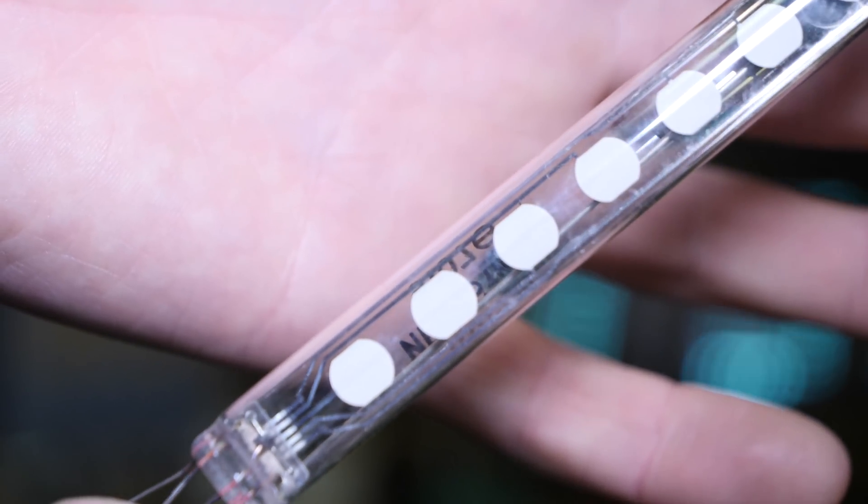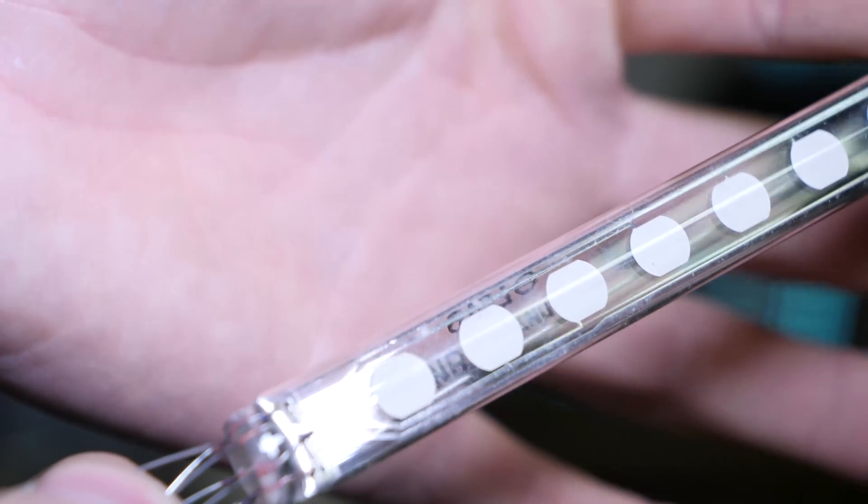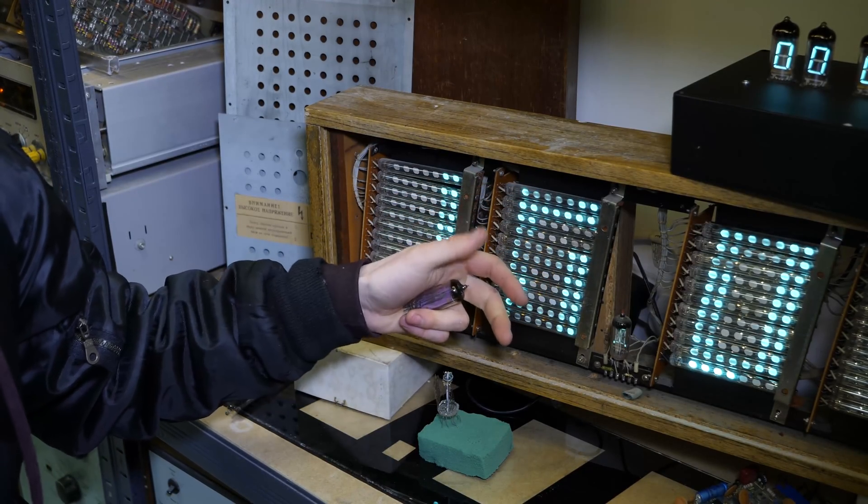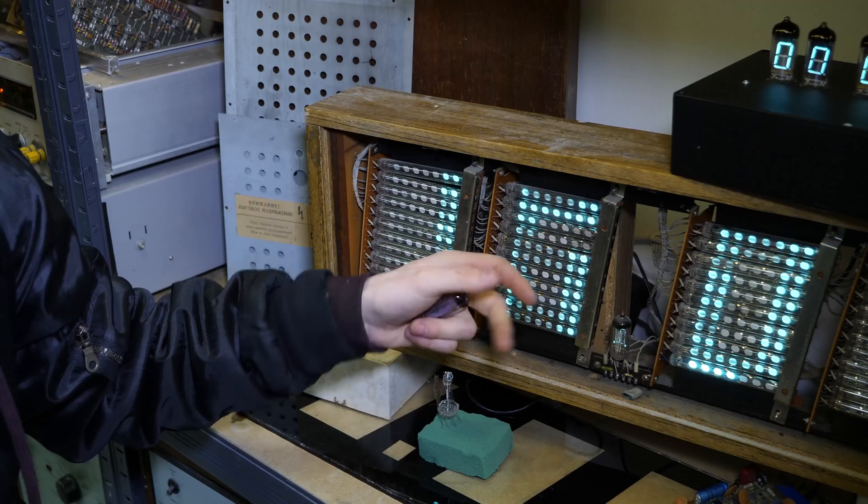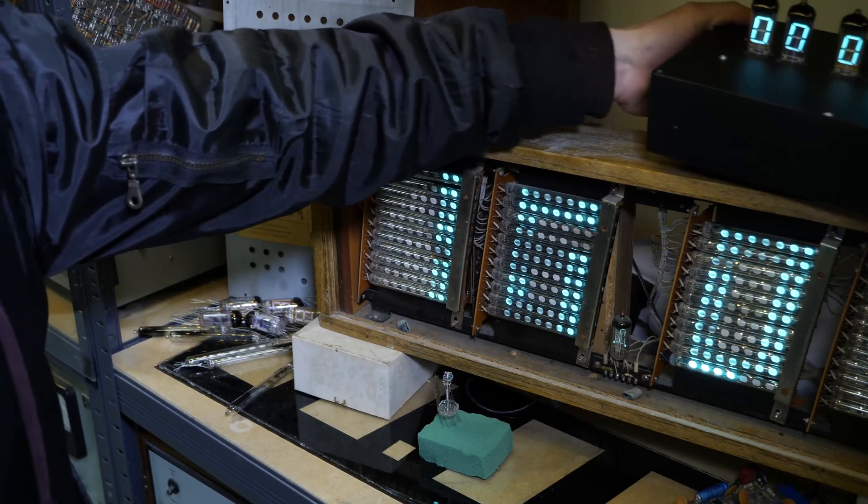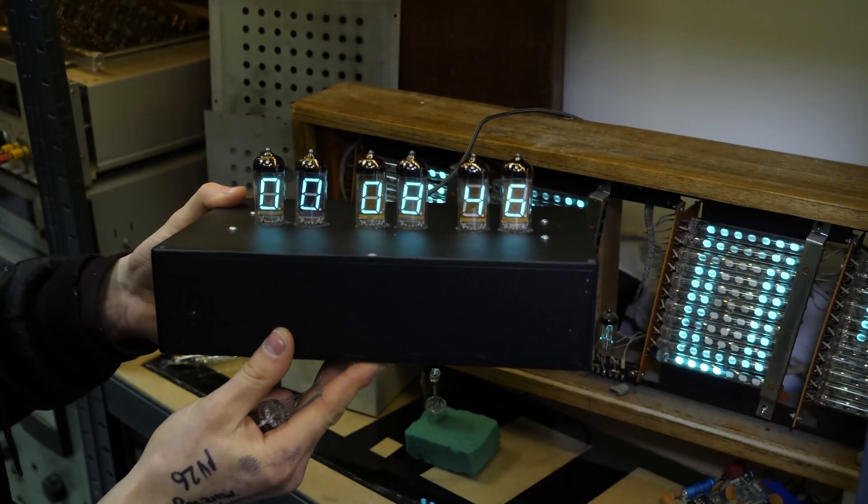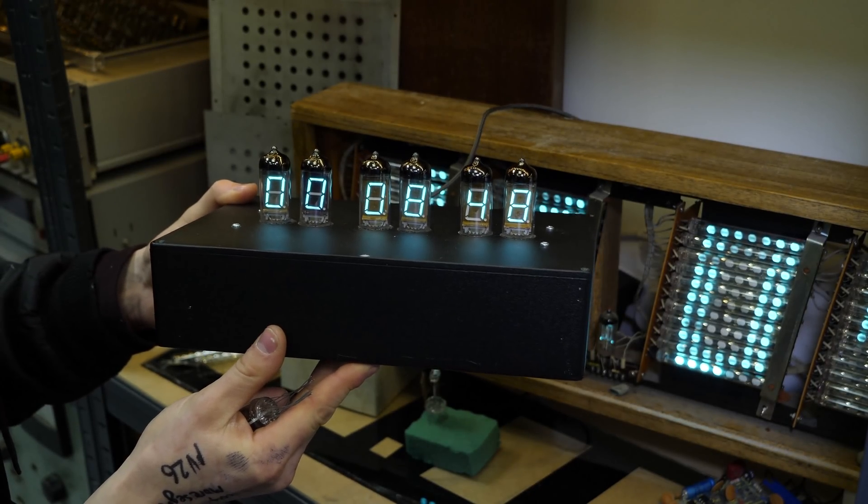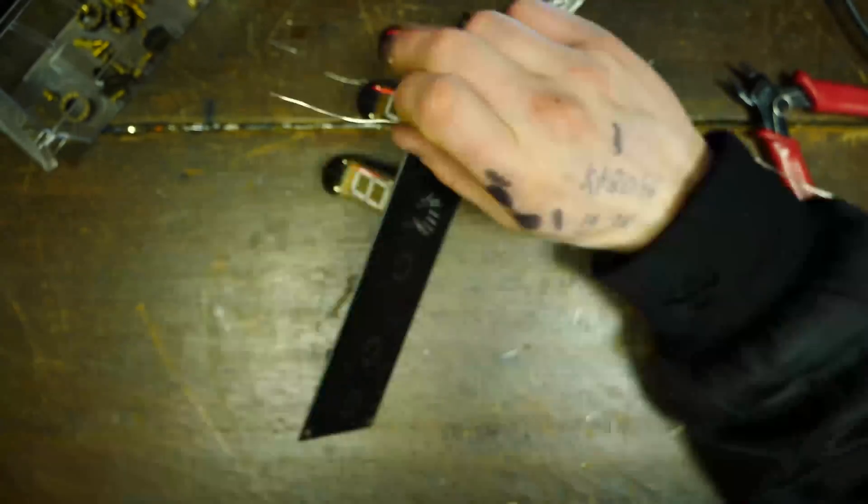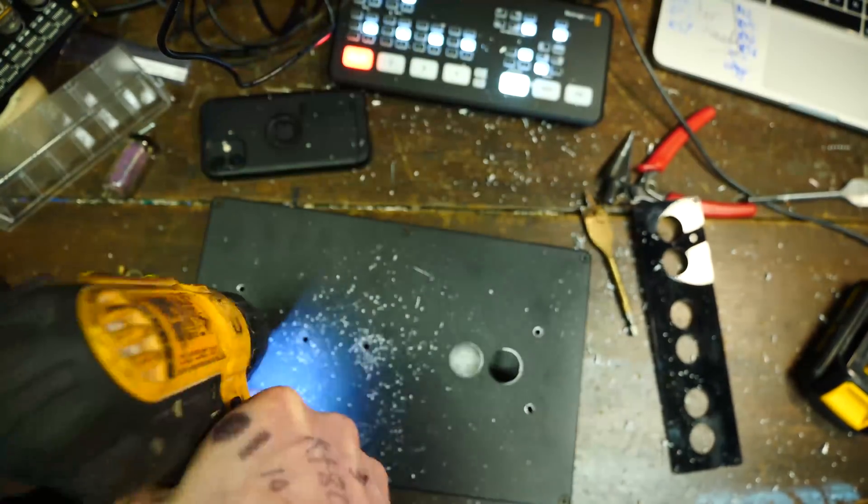My introduction into these Russian kind of vacuum tube VFDs was about 10 years ago when I found out about the IV12 clocks. This is one that I put together last week on a Patreon builder's live stream. I didn't build it as a DIY project - I actually found quite cheaply on the internet a 30 pound PCB that already had all the surface mount components on it.